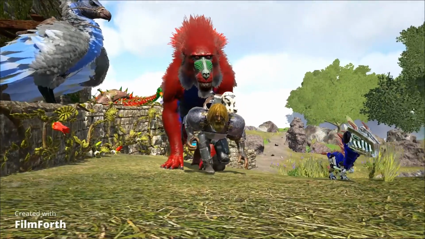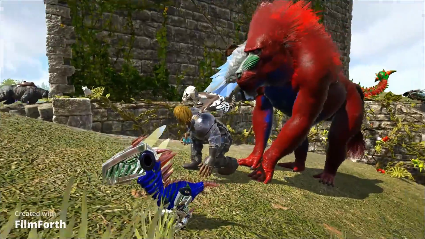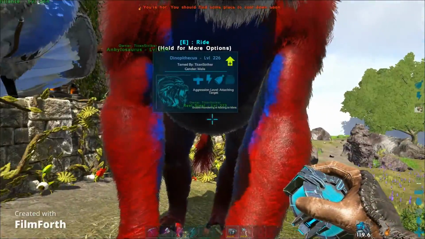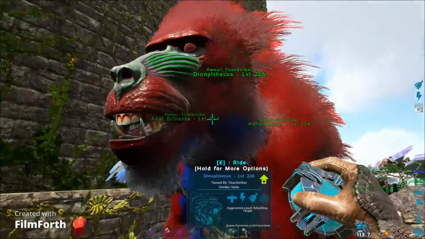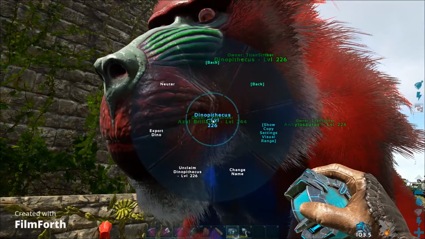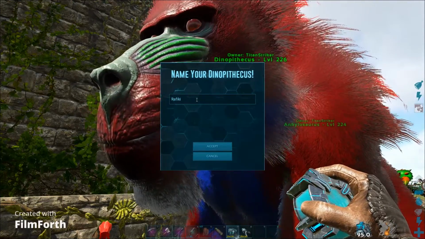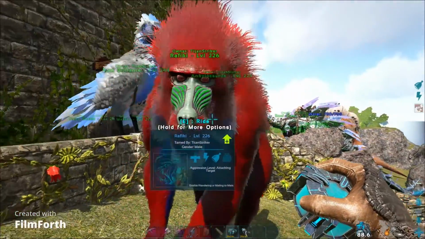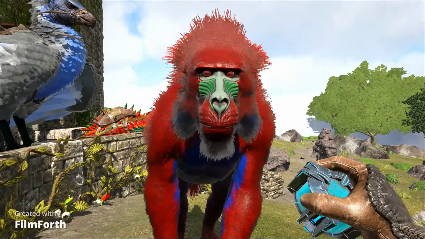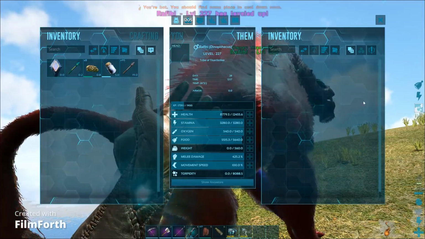With that, guys, we're gonna go ahead and call it. We made it back. This is my Dinopithecus. And honestly, I haven't given him a name. I think I figured out what I want to do. Oh yeah, I did it. So awesome. Look at those eyes. This is pretty cool. Alright, we're going to up your melee one more time.